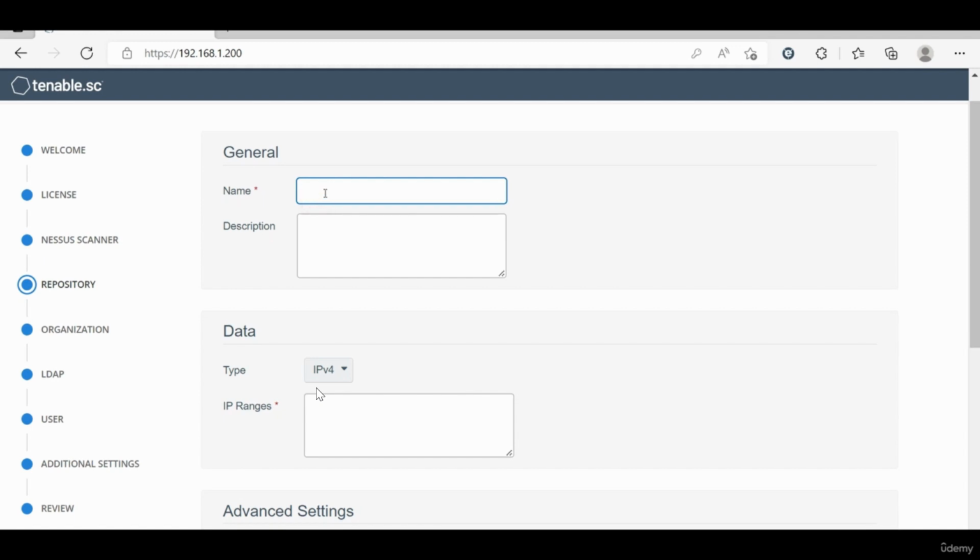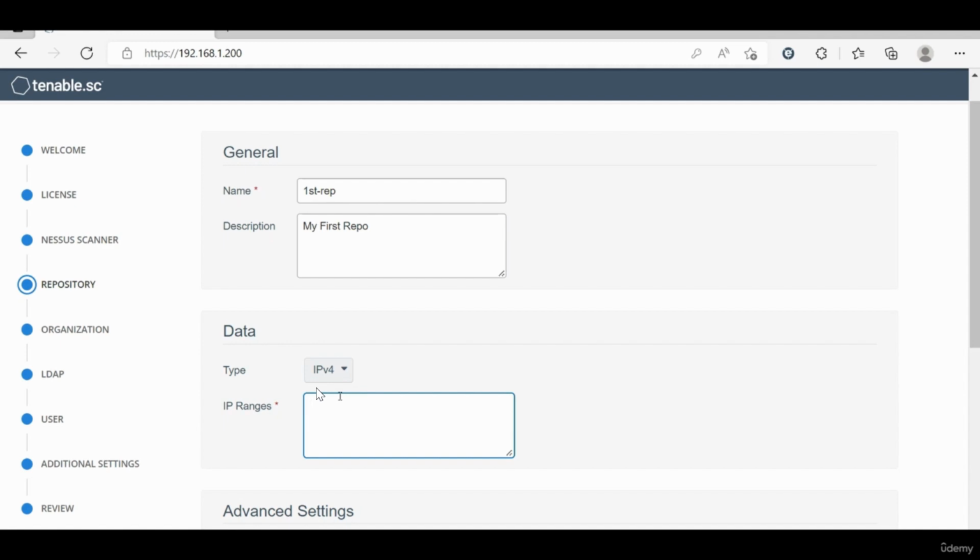I will name it my first repository, and it's IP version 4. Now you can specify which IP ranges will be saved here, that is, which vulnerabilities will be saved here.